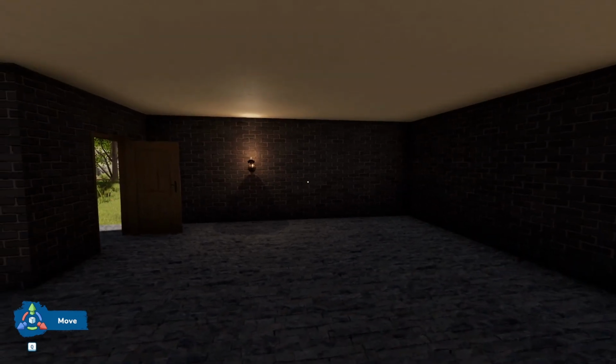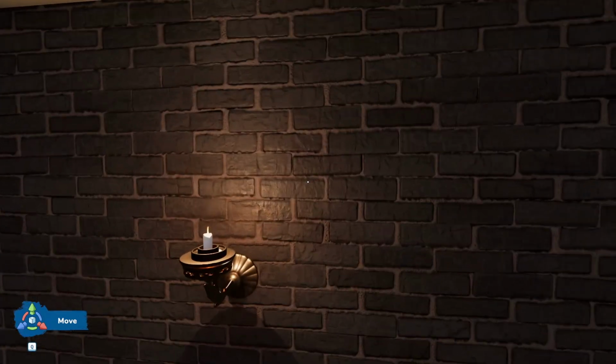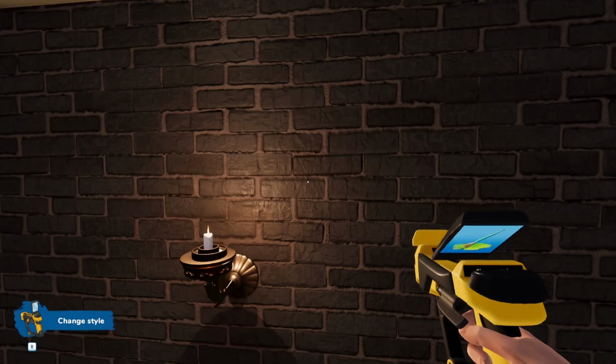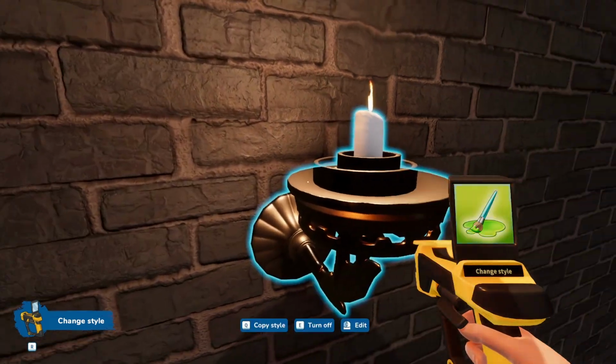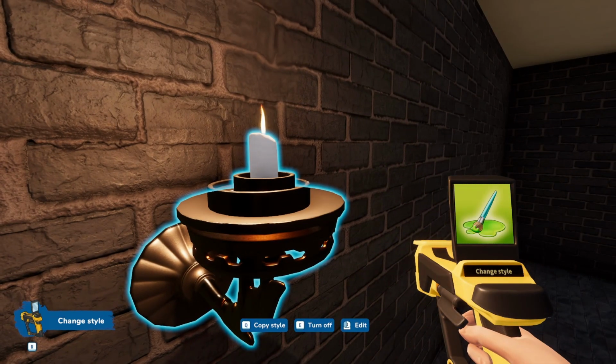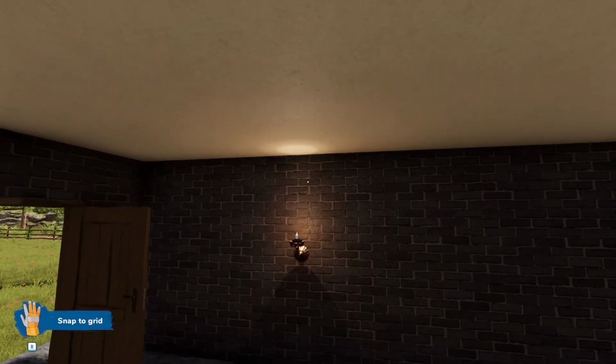But look how much brighter it is. I think that's awesome. It is fiddly. It's one of those things, but you can change the color. I believe that they now have, okay, it is firmly attached. So, but before you put it in there, you can change the color.